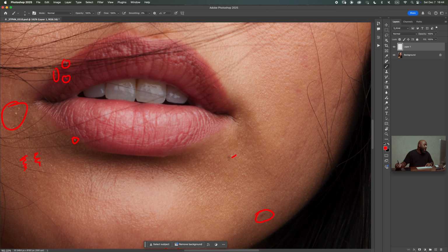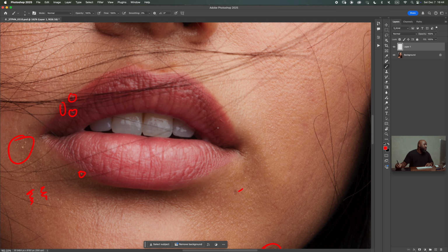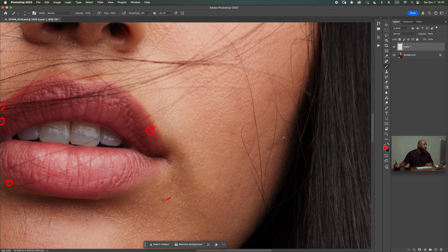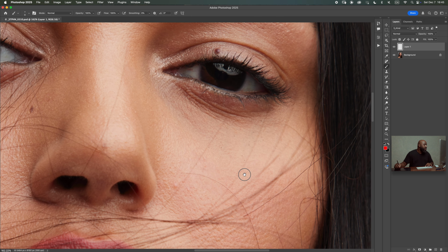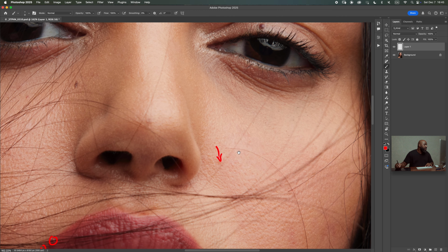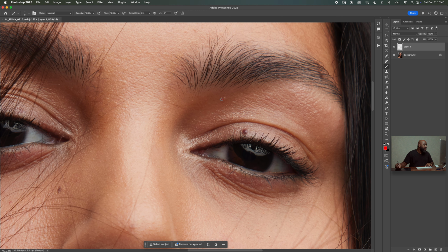This one I might be leaving because I feel like it's part of the skin. I'm gonna remove this. Maybe this part here. I'll still go for this pimple here. Maybe this as well, but this I'm leaving because that's part of who she is.